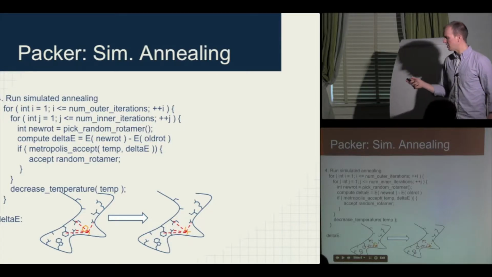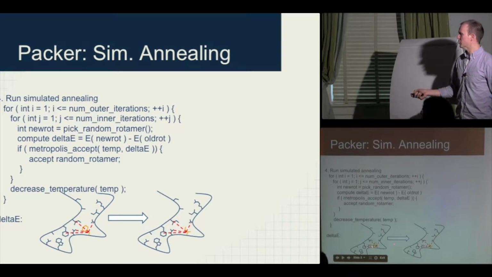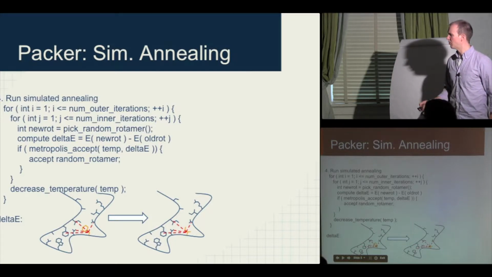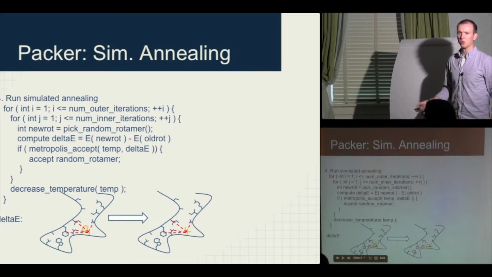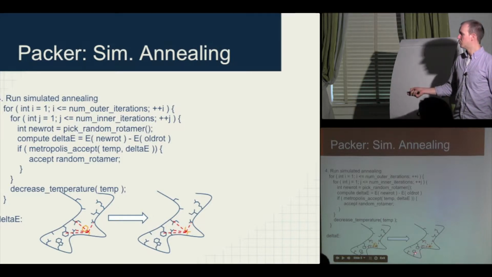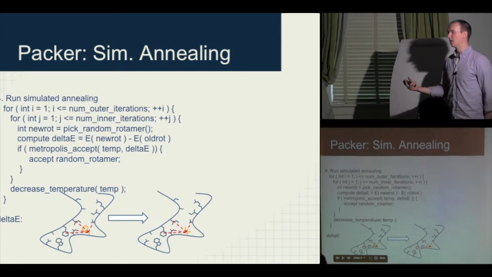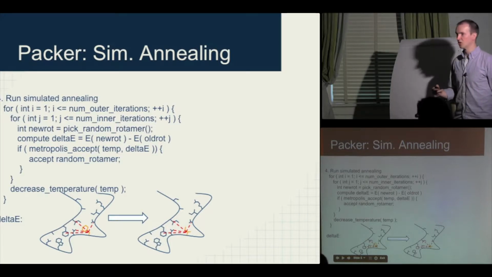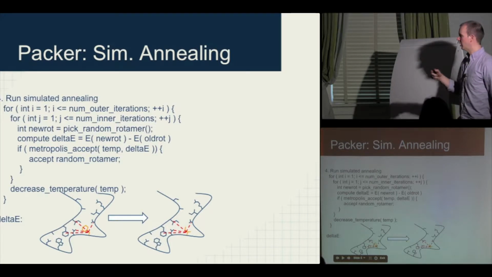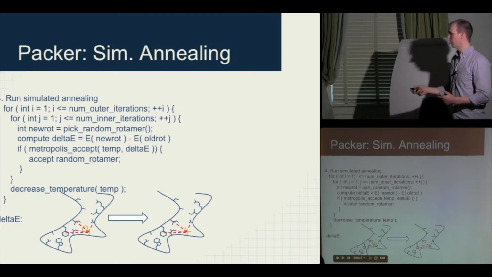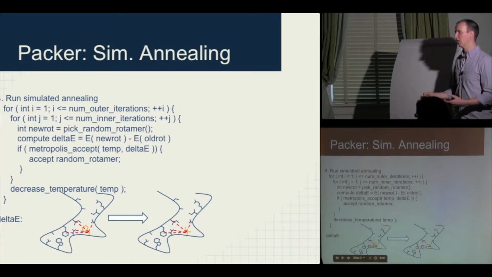The other thing that I wanted to emphasize about this computation is, you get the energy that this phenylalanine has with its surroundings versus the energy that this isoleucine has with its surroundings. What you don't need in order to compute the change in energy is the interaction, say, between this tryptophan and this phenylalanine. This doesn't change based on the rotamer substitution at this position. So you don't need to compute that energy at all. So the very first thing that the packer does in terms of an optimization is treat the score function as something which can be taken apart, and then compute only the portions of the score function that actually change as a result of a rotamer substitution.